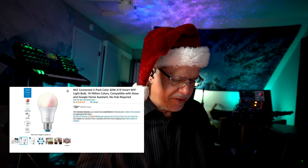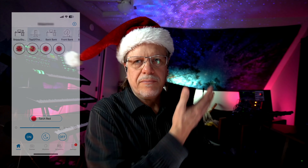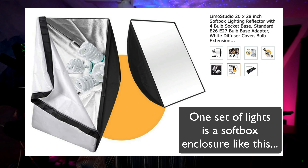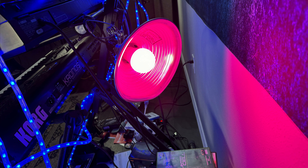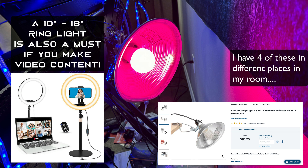Setting up your room to have an ambiance is a wonderful thing — it makes you feel good. There are wonderful light bulbs you can now buy that are Bluetooth and can be changed to any color. I have behind me two different sets of lights on a Bluetooth controller with my phone. I can change the back bank from green to red or blue instantly. You do not need expensive enclosures — I'm using very inexpensive circular Home Depot fixtures. I've found the ones that use the Wiz app to be really reliable.